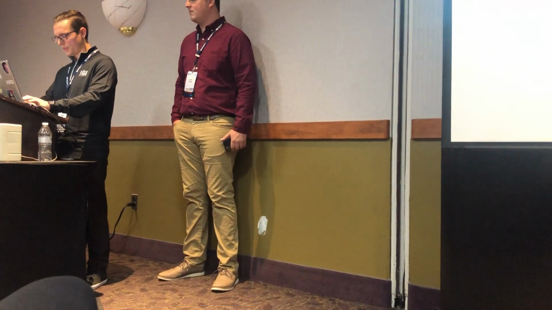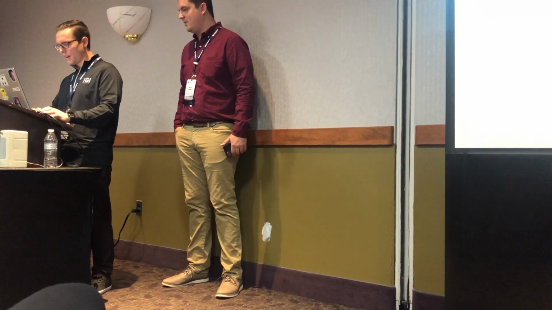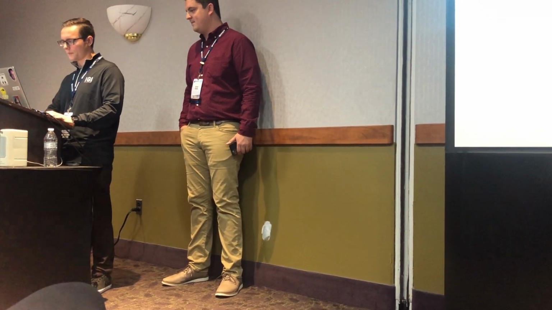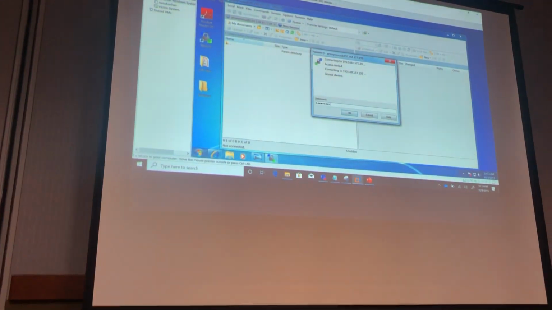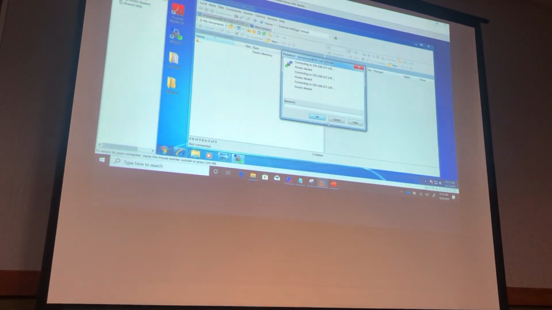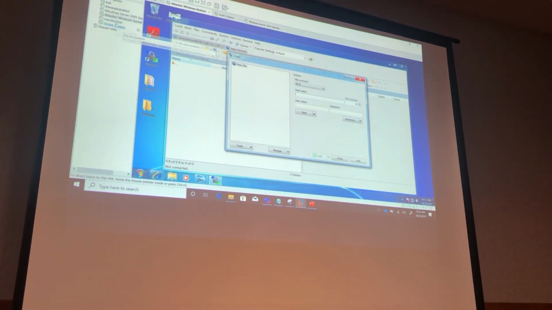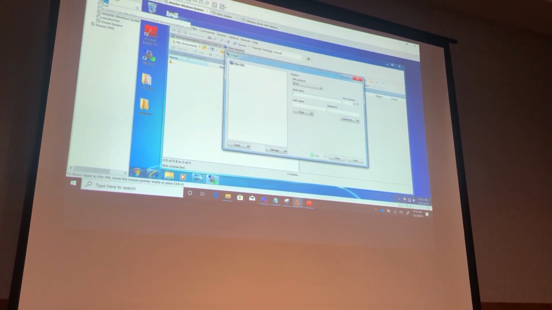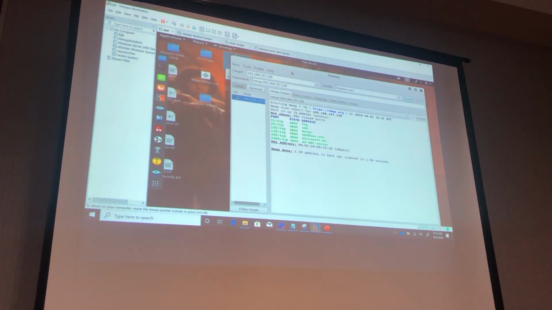So we load up FTP 192.168.139. Let's try anonymous login. Okay, access denied. We'll try admin. Try another password. No dice. So we're pretty confident that this server does not have default credentials on it, which is good, right? Big round of applause for our client who does not have default credentials on their FTP server.